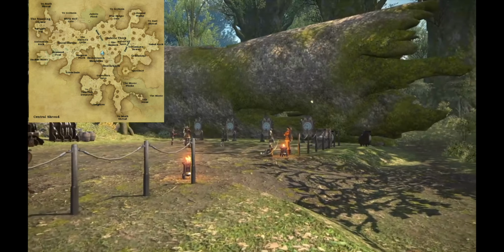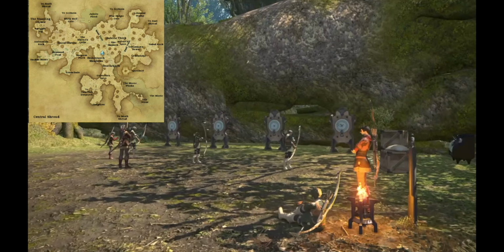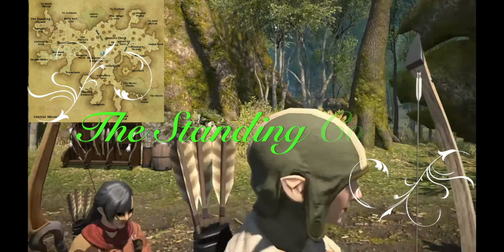Okay, so that's everything with the Jadeite Flood. That's everything that we have in the south that we really need to focus on. Let's go ahead and look a little bit to the northern parts here. We have the Standing Courses. This is probably the smallest area.